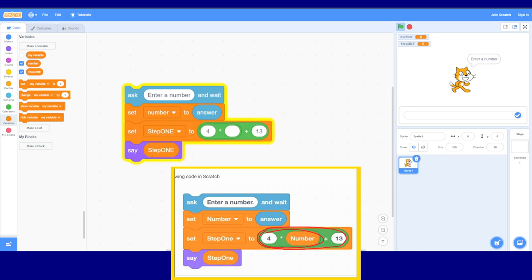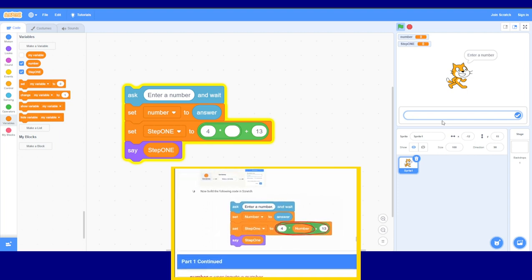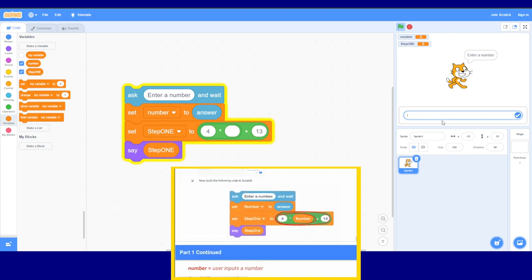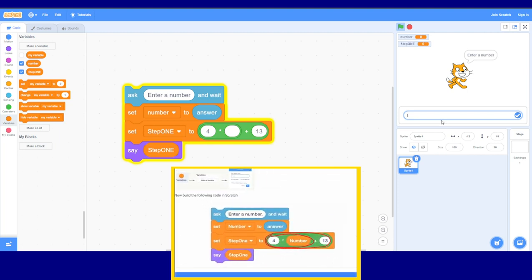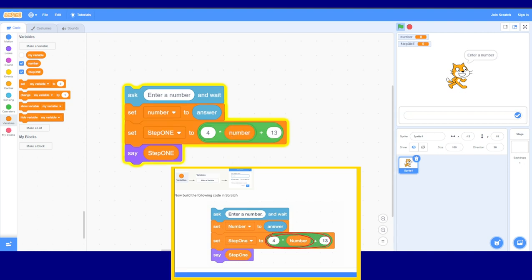So we should see our code over here. We see our little cat, our character, saying enter a number. So let's pick a number. Well, actually it might ask, or no, it doesn't ask us number. Let's try 5, see if that works from the last one. Just looking at it, I'm missing something. If I go back, I'm missing one of the variables I needed to drag and drop. There. Now we're done. Everything has something in the spot.